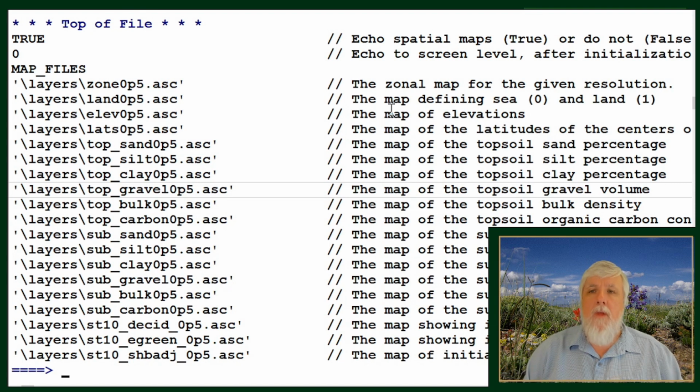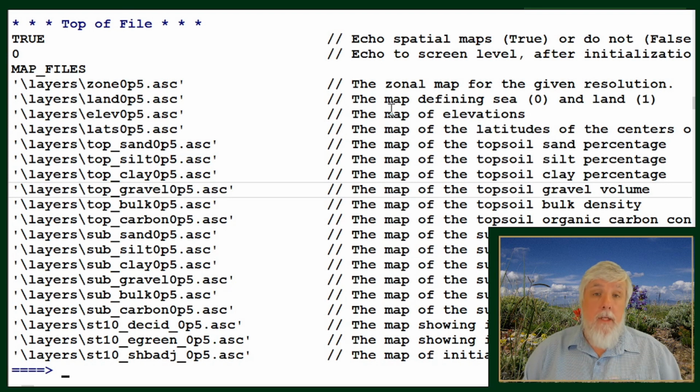It's just echoing inputs. And so an analyst can look at that echo file and work to figure out what might be going on. That first choice is turning on or off the production of maps, the spatial maps that are being read in. There are many of them, and so having the option to turn that off would save space and time writing to that echo file, but it's really a minor effect, and so I've left it to true for a long time now.